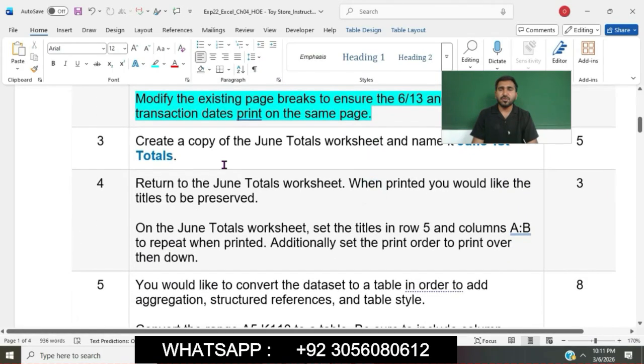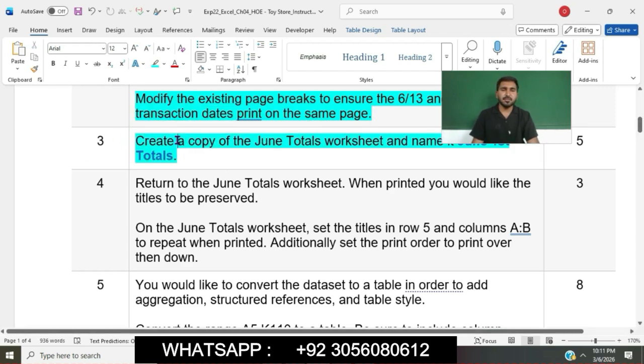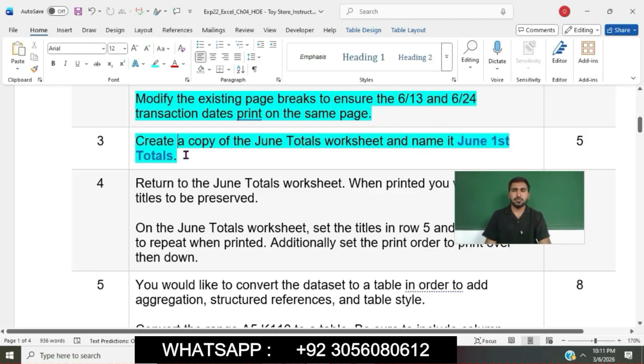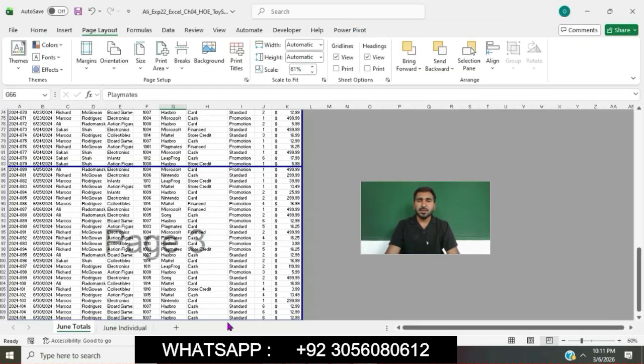Okay, so moving on, question number 3. In question number 3, create a copy of the June total worksheet and name it June first total.